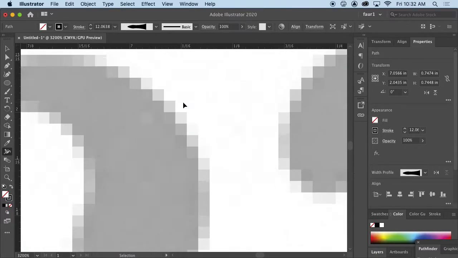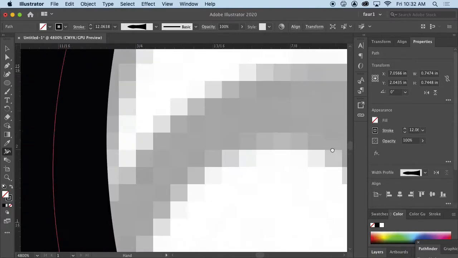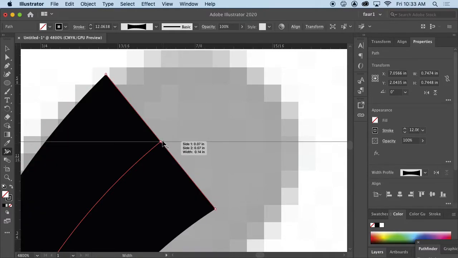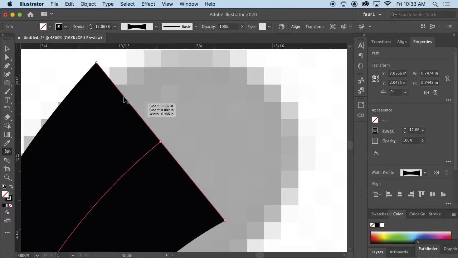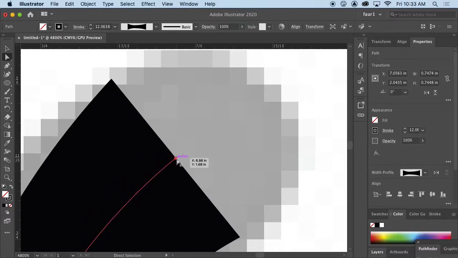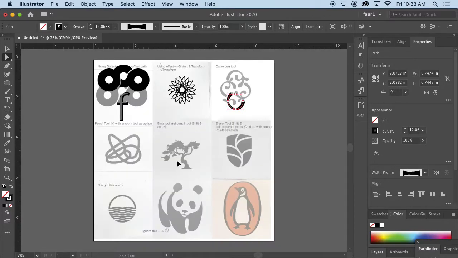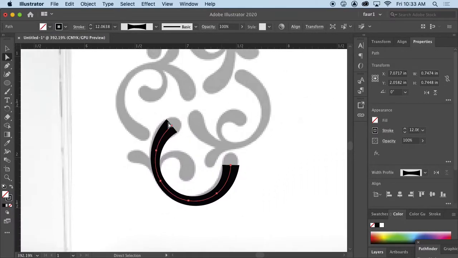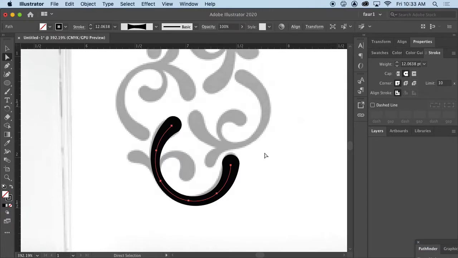I'm going to zoom in and see what's going on here. Looks like all I have to do is drag these out. Great. And if needed, if I wanted to scooch this over because this doesn't look like it's correctly centered, I could use my direct selection tool and just select once. And then I can obviously move this guy. So we've got our first curve. The last thing we need to do is put these end caps on. We know that that's available in the stroke palette, which is right here. And we can just add an end cap to both of these. And now we've got our first element.